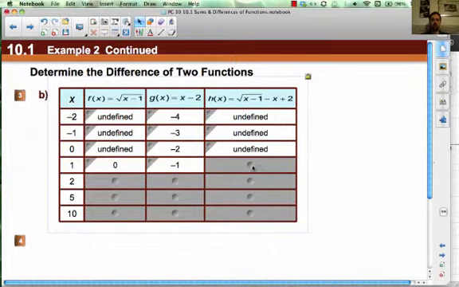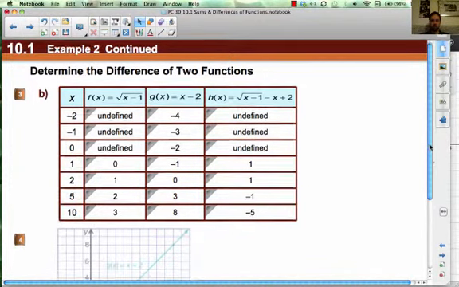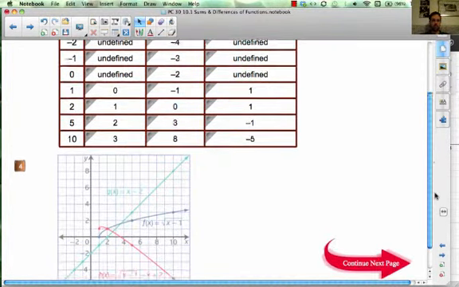0 minus negative 1 should give us a value of positive 1, and sure enough it does, and you can go ahead and test that in here. 1 minus 1, this is 0, and then negative 1 plus 2 would give us positive 1. So similarly, the rest of our values follow suit. 1 plus 0 is 1. 1 minus 0 is 1. 2 minus 3 is negative 1. And 3 minus 8 is negative 5. So those will help us graph all three of these functions.